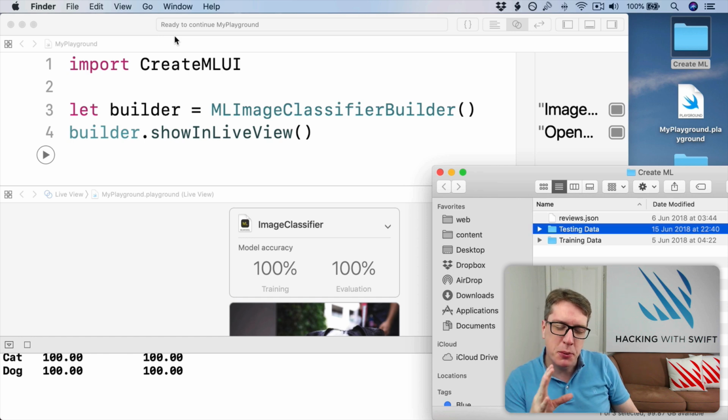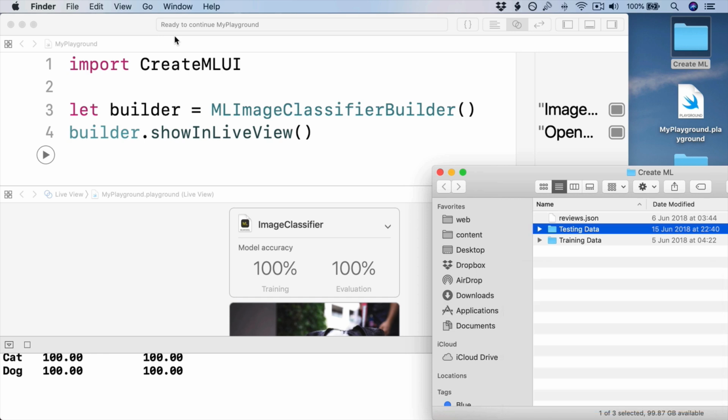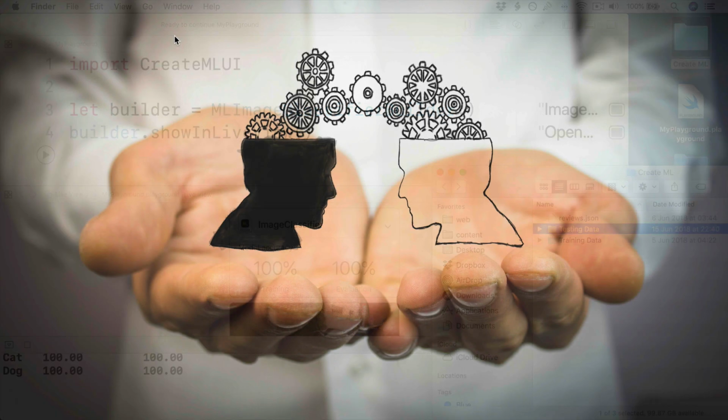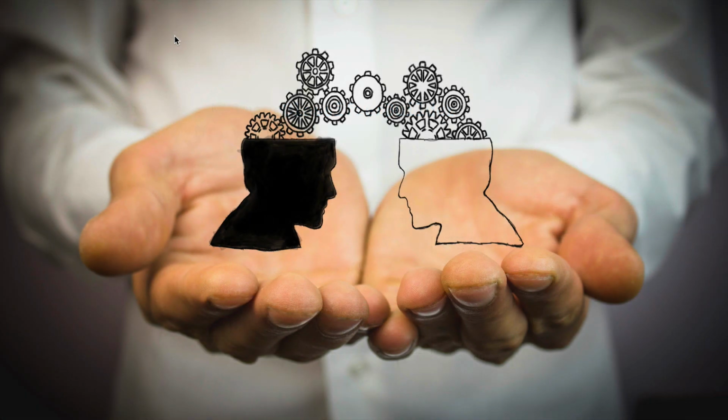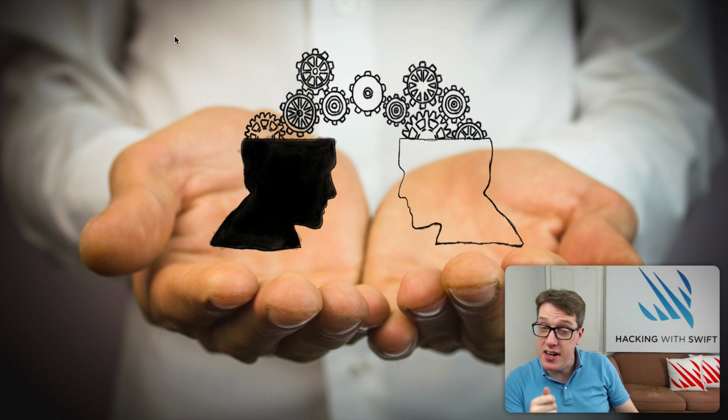But first, could you please perhaps explain how it is the model is quite so small? Machine learning is a big and complex task, even for super smart computers like me. Fortunately, those cool math folks at Apple use a technique called transfer learning, which lets them pre-train models on a variety of inputs. They do 90% of the work at Cupertino, and Create ML is just doing the last 10%. Now that's really clever.